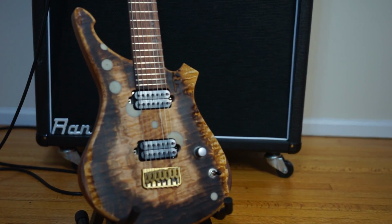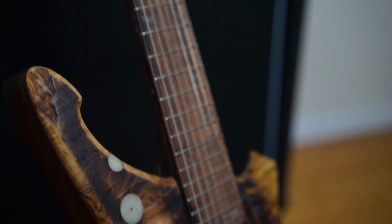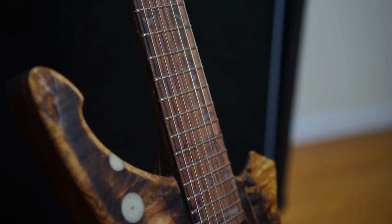Oh boy, it's an Agape Astrid 7-string prototype guitar. Okay, here we go. We got ourselves a walnut body, a quilted maple top with the burn burst oil finish, and a really cool Makassar ebony fretboard. The interesting thing is that this guitar has a raw finish, which means it's not filled with epoxy, so you can actually feel the wood on the top.